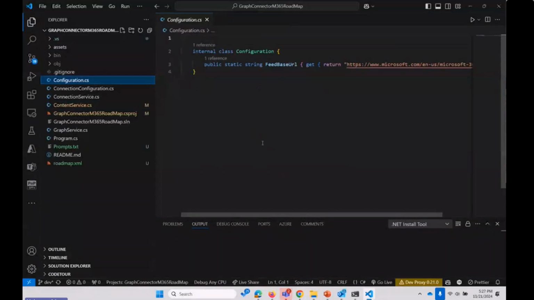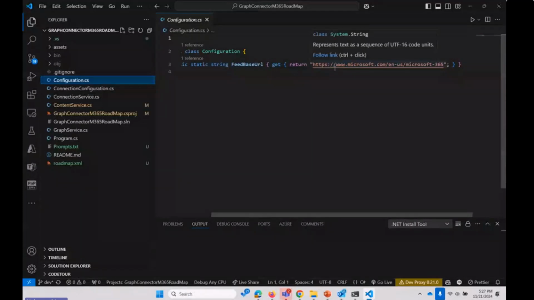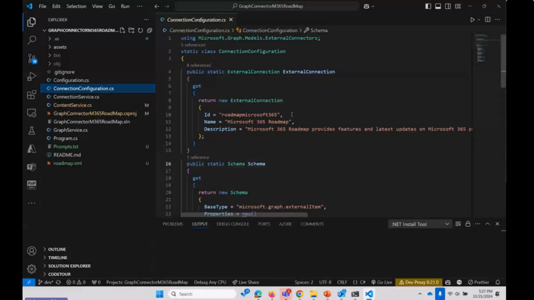I have one configuration to set the URL that I will be using to get XML content of Microsoft 365 Roadmap. In the connection configuration, I have set the external connection and its properties, which is the ID, name, and description.